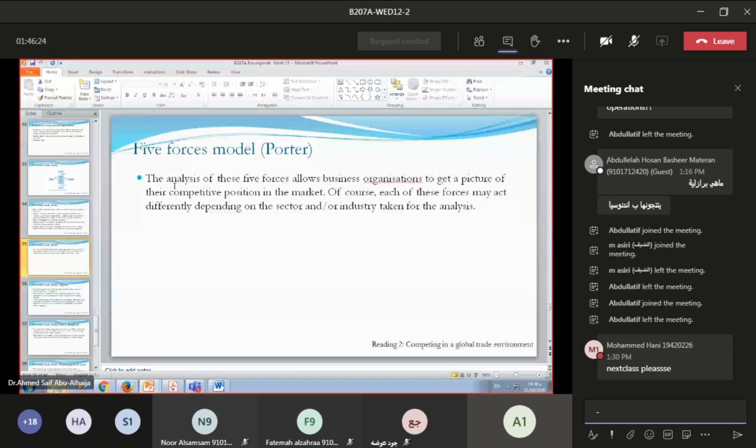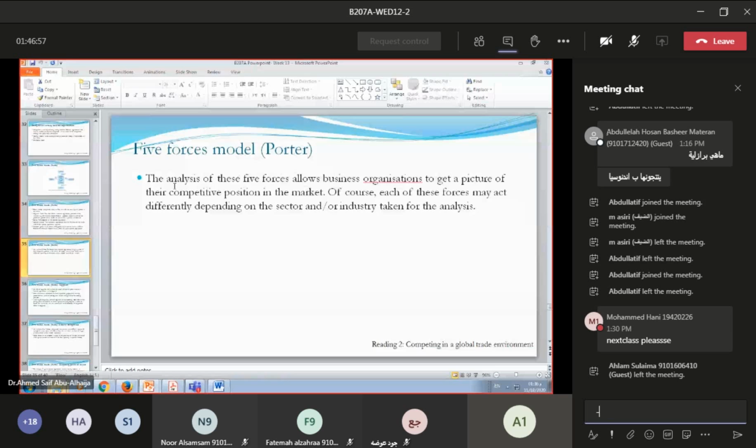Now they said here some elements like what? Like the brand reputation of the supplier, geographical coverage, whether they can serve you or not, product and service quality of the supplier. So why would you choose Zain or Mobile or STC for your company? Why would you choose one of these companies to offer you the internet? Maybe you can tell me price. Okay, you can consider the price. Maybe you need to say, doctor, what about quality? Yeah, I need to consider the quality and the coverage.